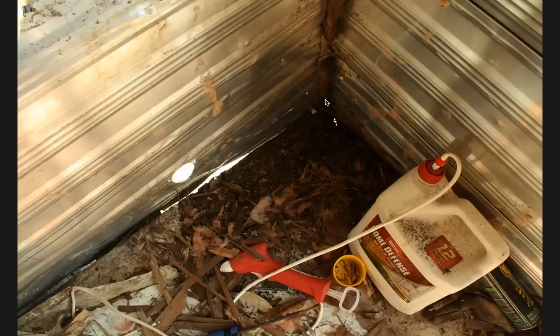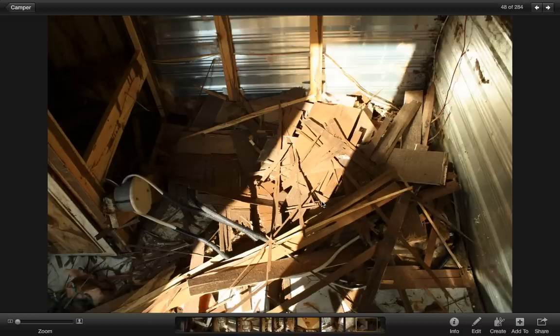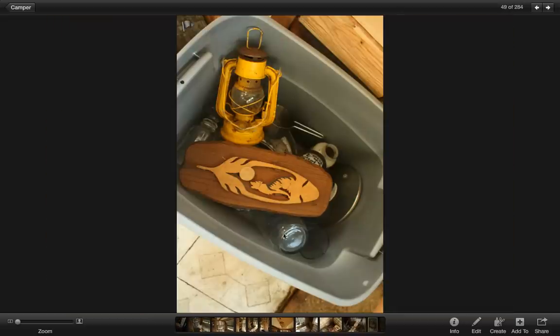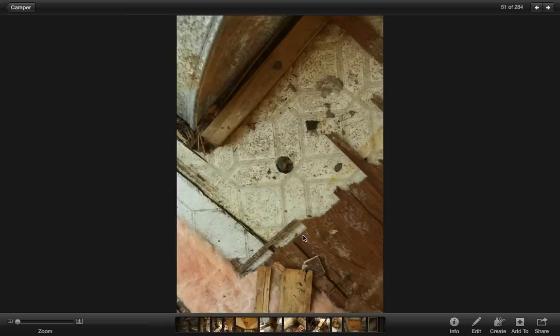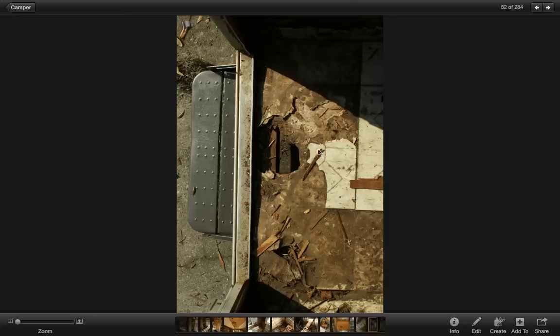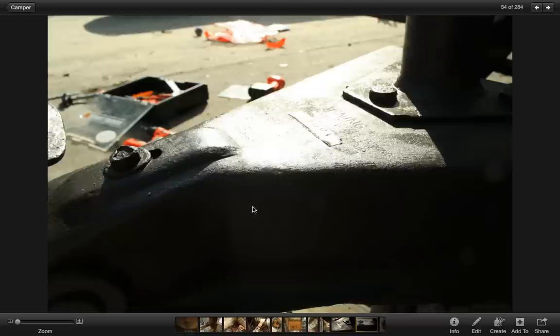I bought a really junky one, put $40 into buying it, and then did a lot of work fixing it up. I found a nest of bull ants living in here and used spray to kill them all. I piled everything up - cups and a lantern that I found as I was gutting it. The lantern was actually really cool from like the 1970s, and I fixed it up and still have it as decor in my home. Here's the floor - once I started ripping up these peel-and-stick tiles, you could see all the way down to the ground through the floor, because water used to come in here and rot the floor away.